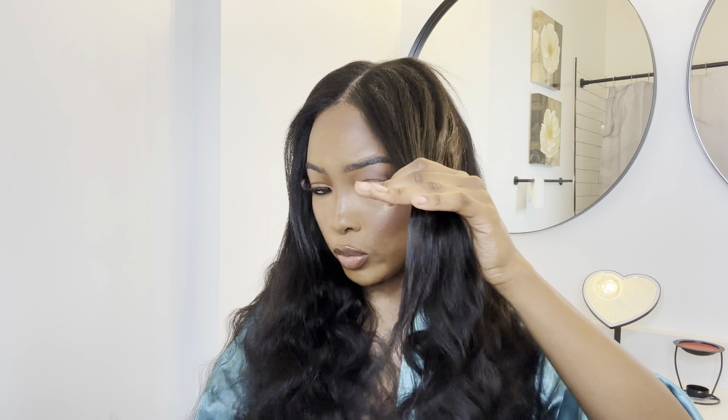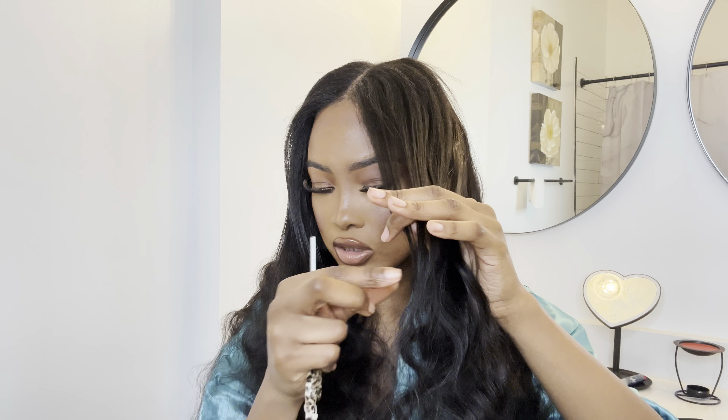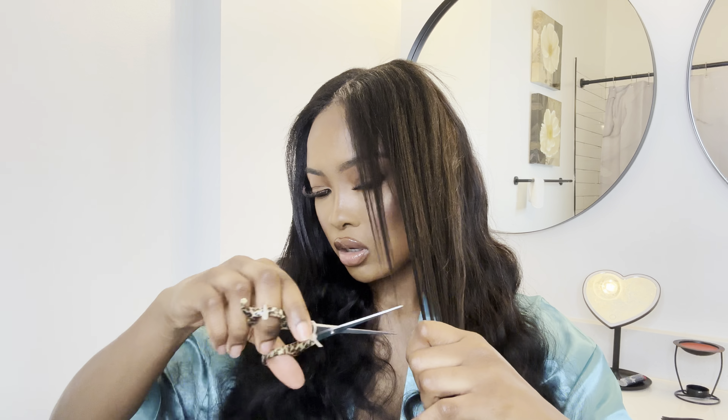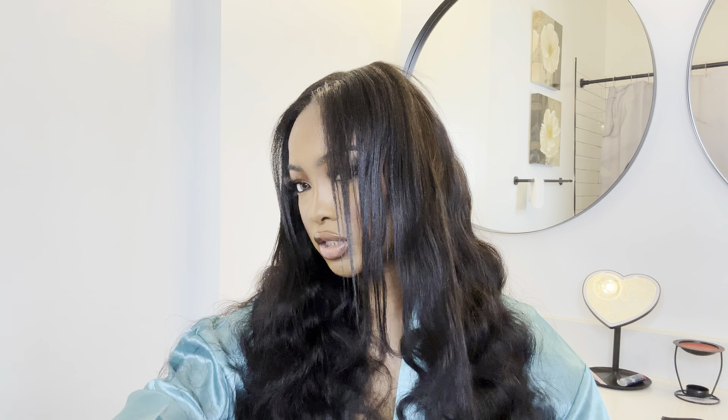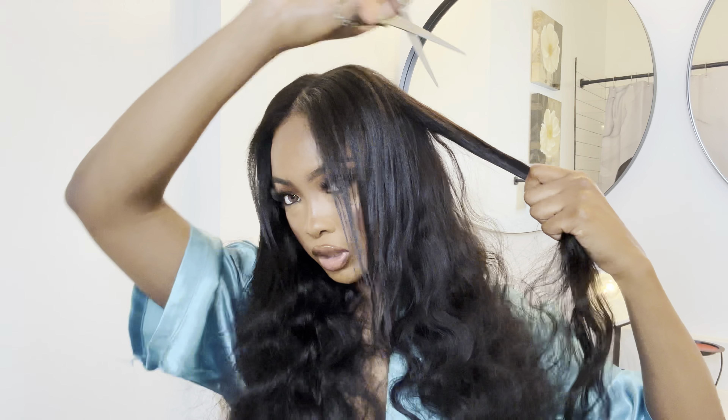The only thing I will say is that — I say this in almost every video — I have a pretty small head, so the wig is a little bit bulky here. So if you have a small head like mine, you can either request a smaller wig, or you can go ahead and sew the wig down — braid your hair underneath and then sew the wig down to your braid. But as you guys seen, I did not even put braids in, I just did a ponytail. I may do that at a later date, but for now I think it looks really good.